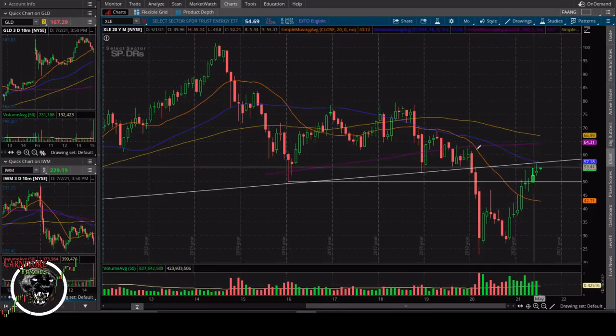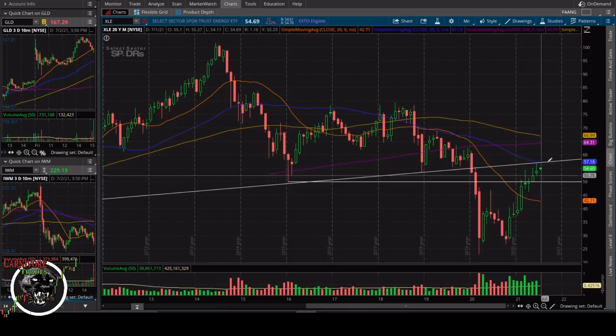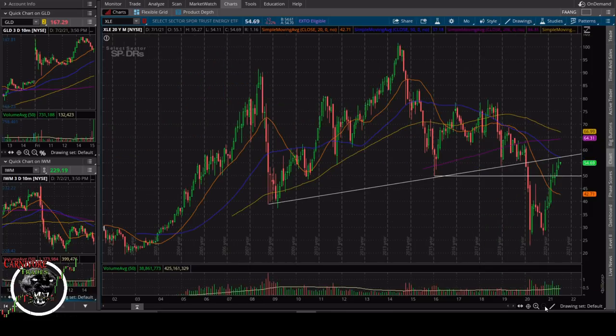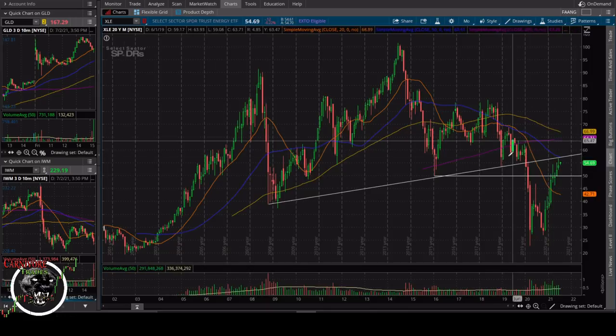Again, I think the oil producers and so on can have some upside, but look at what you've done here. 1, 2, 3, 4, 5, 6, 7, 8, 9 months in a row higher. As you're into resistance here, it would not surprise me if we took a breather and had to do some backing and filling. But notice the volume here. Good volume here. Good buy volume at the lows. Good buy volume pretty much all the way up. So really nothing wrong with the pattern, but you're coming into a lot of resistance.